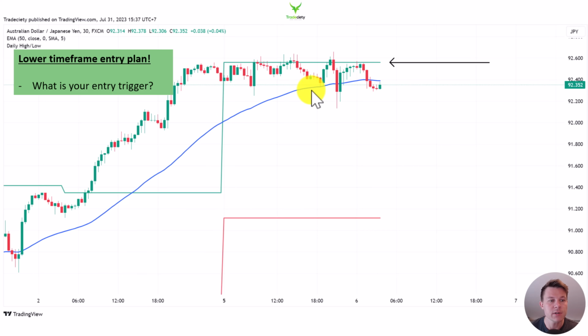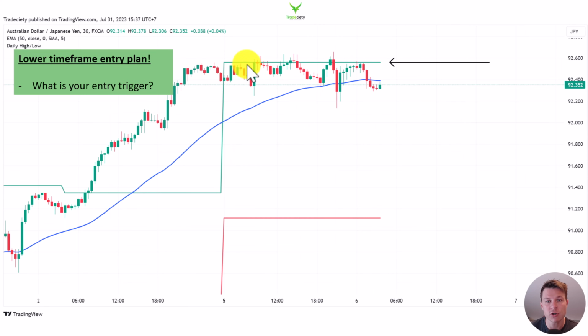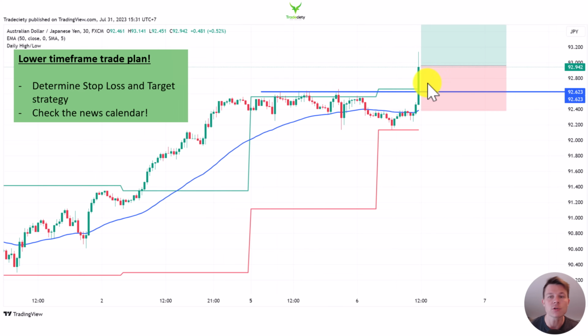And a very simple way of doing it would be to wait for the market to clear the daily high. Here you can also see we have a short-term resistance. We don't only have the long-term resistance on the higher time frame, which we have already cleared, but we also have this short-term resistance. And you want to typically get into a trade when the market clears a daily high and then also takes out this resistance. You can also have an add-on rule where you say, I want to have a specific type of breakout.